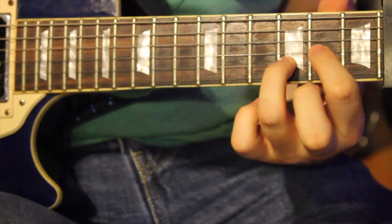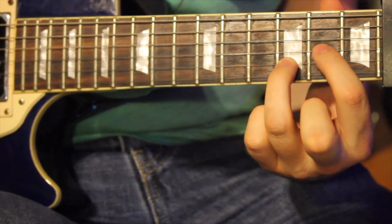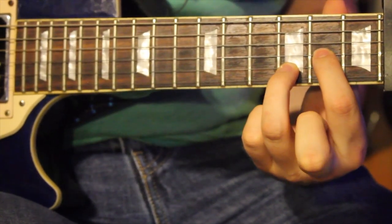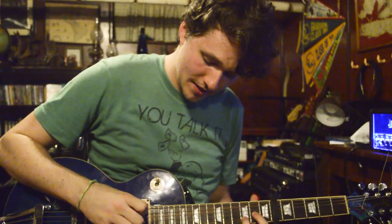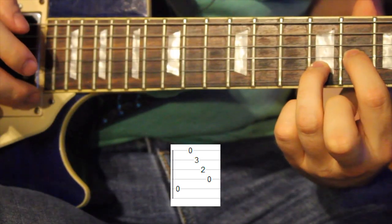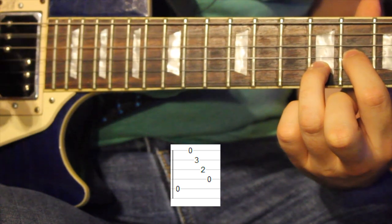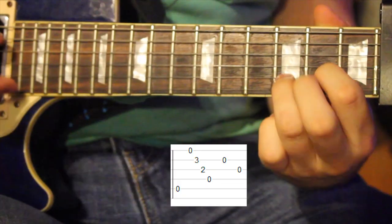So the first thing you're going to want to do is get your fingers on the 3rd fret of the B string and the 2nd fret of the D string. Just have them sitting there. And then you're going to pluck the A string and then do an upsweep of the rest of the strings. Immediately after that sweep, we're going to be pulling off the B string and then the G string in this rhythm.